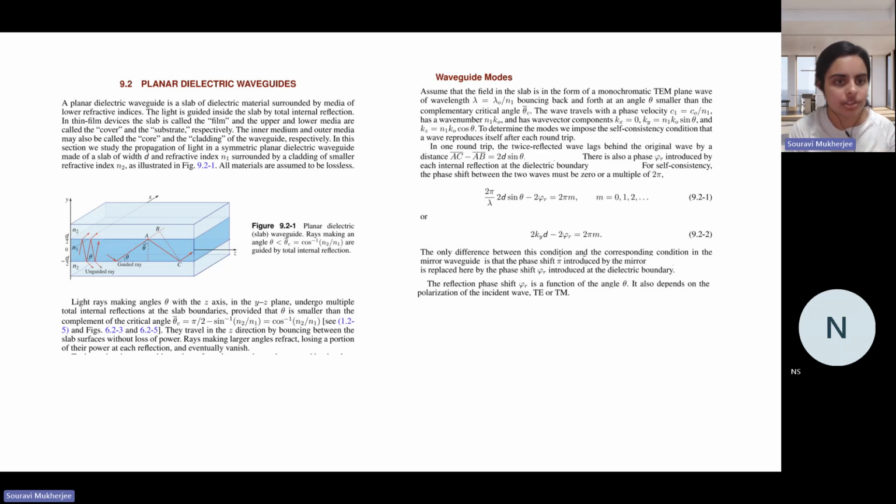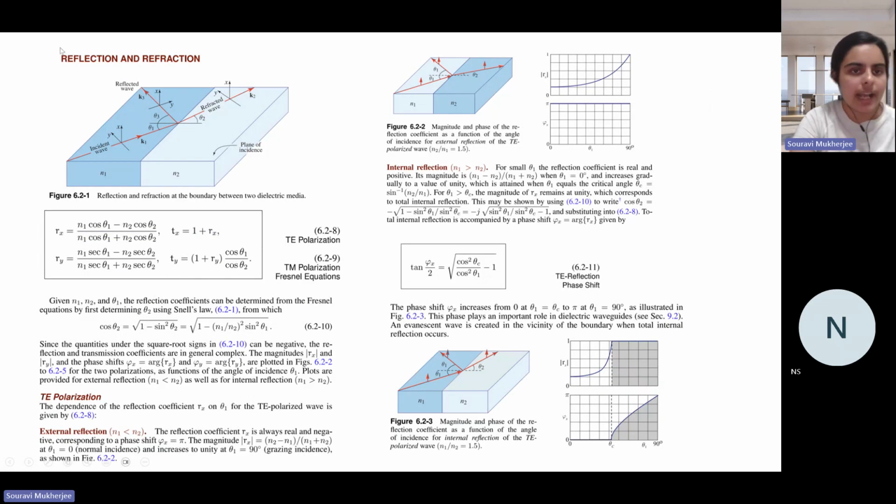And this phase is again a function of how the waves get incident on the interface. So in case of a mirror, it's always a pi phase shift, which comes from the Stokes treatment. You can see that while the transmitted light has no extra phase acquired, the reflected light has a pi phase shift. But for a waveguide, which is like a dielectric waveguide, this would be a function of your incident angle, right? So now, before we look at how this phi comes up, let us just look at the reflection and refraction that happens at an interface, just for us to recapitulate.